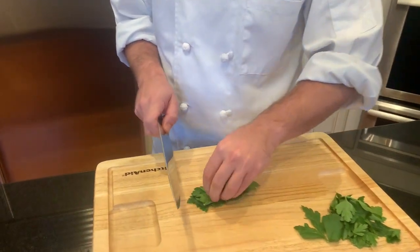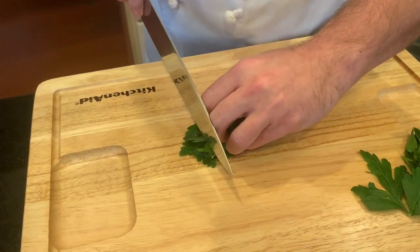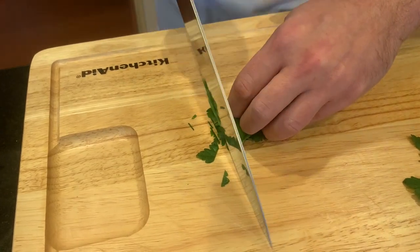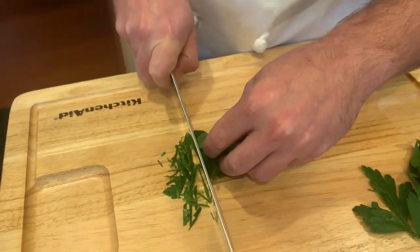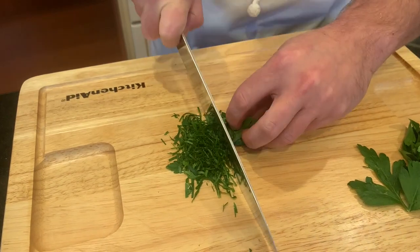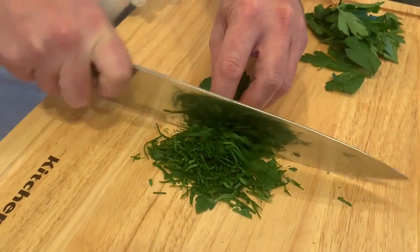So let's start our chopping. We have our fingers ready, and we have the knife against here so that we don't have to worry about cutting ourselves. We start with the tip down, and we're going to rock the knife. See that? You rock the knife. Rock. And just continuously let the knife go against the back of your finger, and you're going to continuously move.